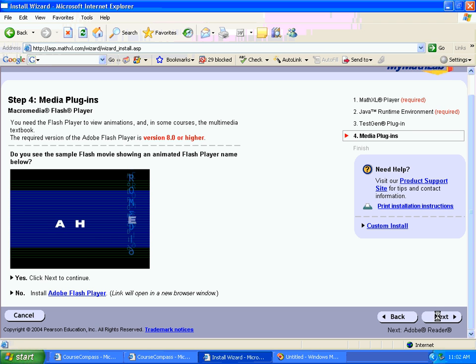Alright, if I just continue through, okay. Once I finish all my plugins, I can close out the installation wizard, whether it reaches the end or not.